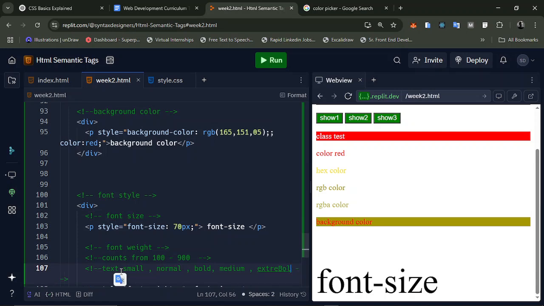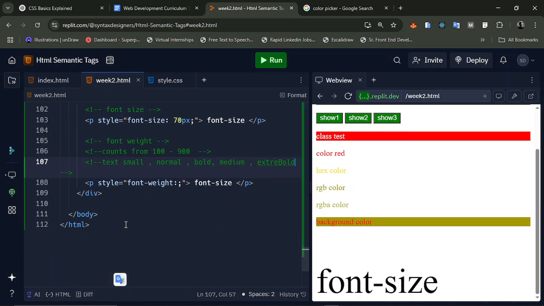Small, medium, and all of these represent a range from this one to this one. So let's test it out first.